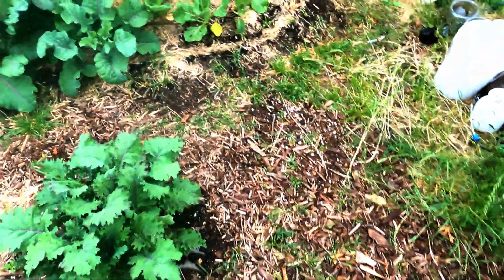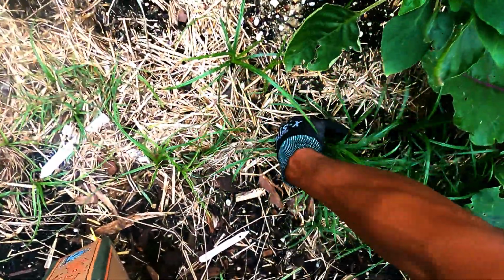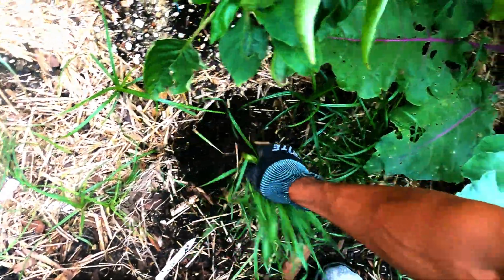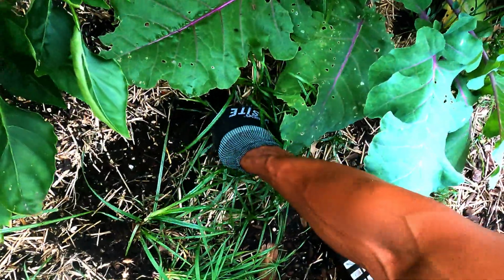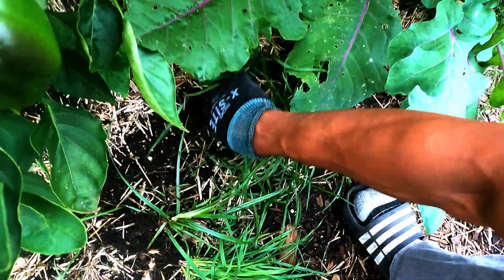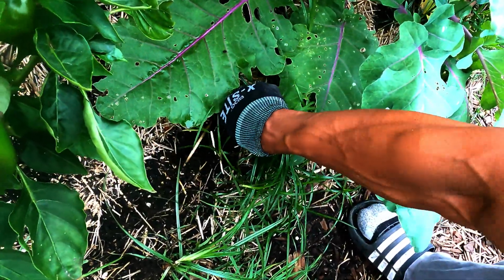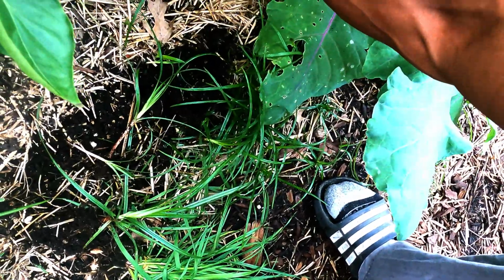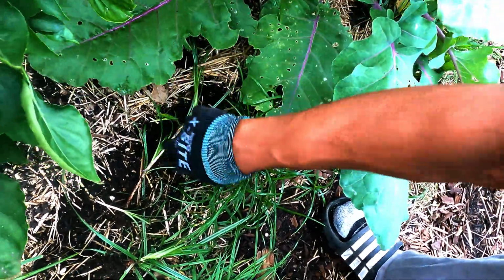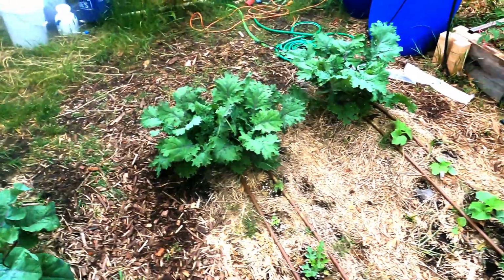So yeah, go ahead and pull this guy right now. You looking rude. You looking real rude up in the garden. Boy, y'all looking rude. All the grass being rude in the garden. Nobody told y'all be rude up in my garden. What's up, little wolf spider? You gonna eat up some of the pests for me, buddy? I appreciate it.